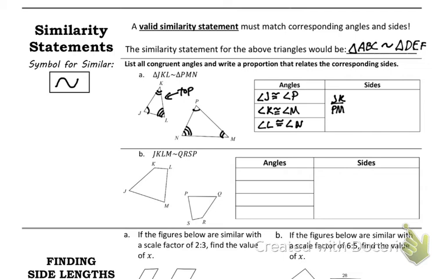You might want to get some of this down. All right. So what do we have? We have JK over PM. Say that again. KL, and you said MN. 2 to 3, 2 to 3. I like that. And then what's our last one? JL. So that's 1 to 3, and then you said PN. Cool. And any one of those would be our scale factor. So if I knew any of those values, we'd be good.